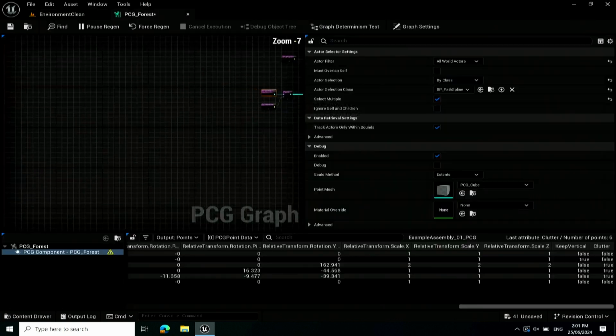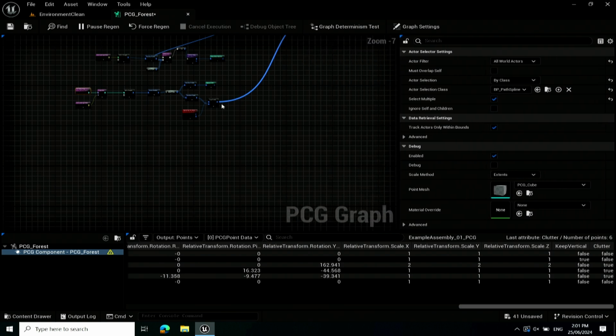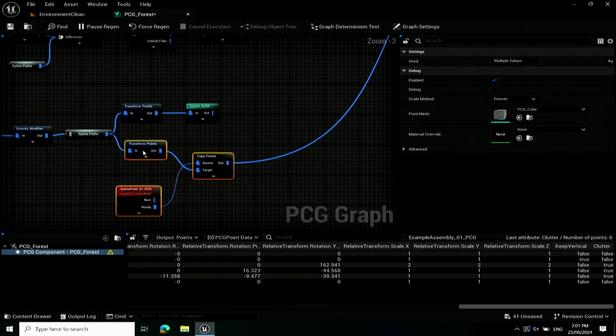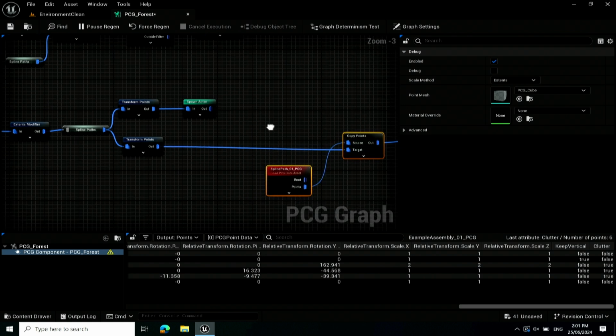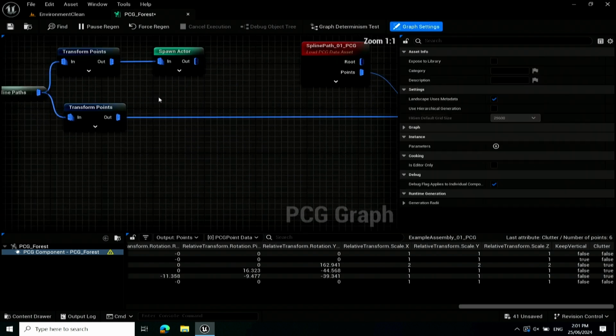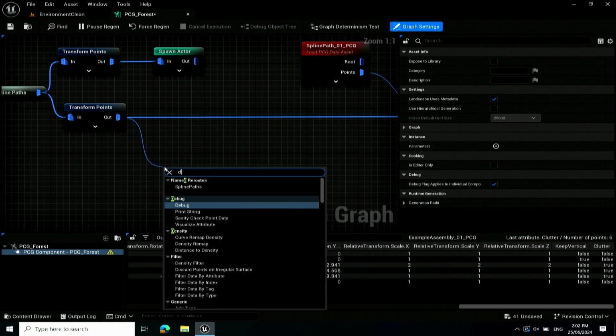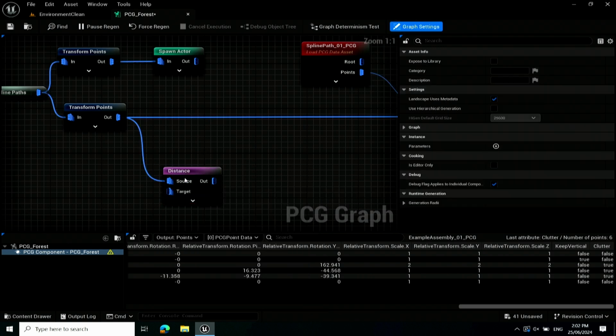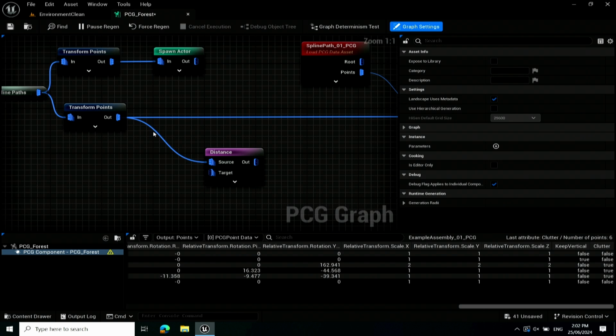So what I'm going to do is, I just wanted to show you one other common trick that I do a lot of, is you can assess points against other points. For instance, if I wanted to, I could find out the distance from the spline to the nearest tree, or I could find out the fern distance to the nearest road. I could then have some fun and I could scale things up or down if they're close to a water source or away from a water source, things like that.